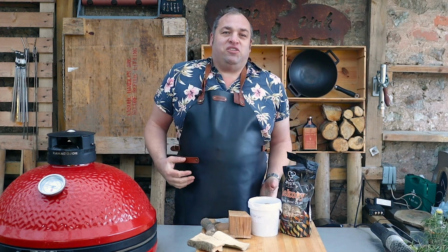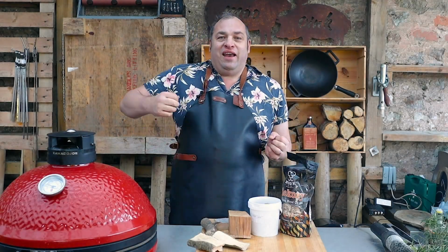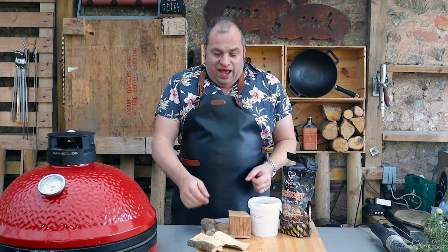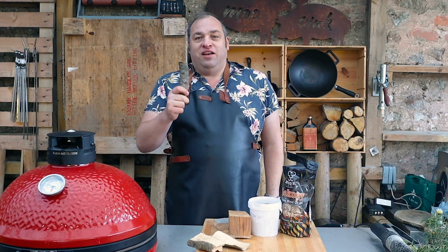A lot of people ask me questions about smoking wood, so I'm going to hopefully give you a few answers. I'm a big fan of adding a little bit of smoke to my food, and to do that you need to add some smoking wood. There's lots of different choices you can make when using your smoking wood, and here is how I like to look at it.